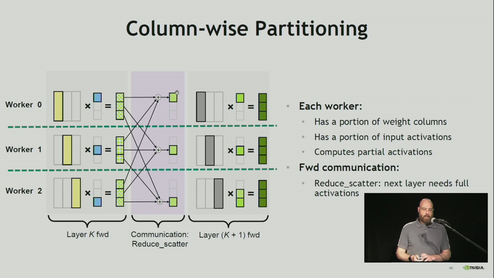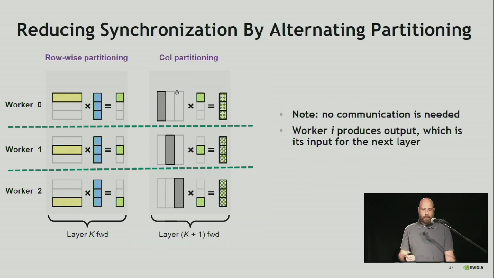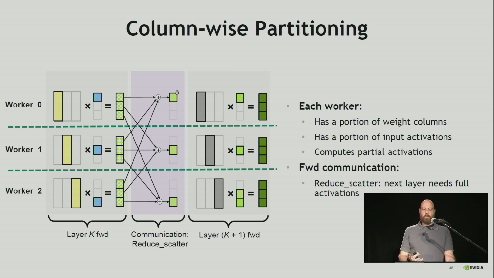That's effectively column-wise partitioning. Now, what's going to happen for both of them is whenever you have these purple communication phases, whether they're all gather or reduce scatter, you will have synchronization across all the workers because you have to collect data from all of your peers. So they all have to complete computation, synchronize, communicate, and only then proceed to the next stage. So that's, again, where lots of communication comes up because you need it after every single layer.